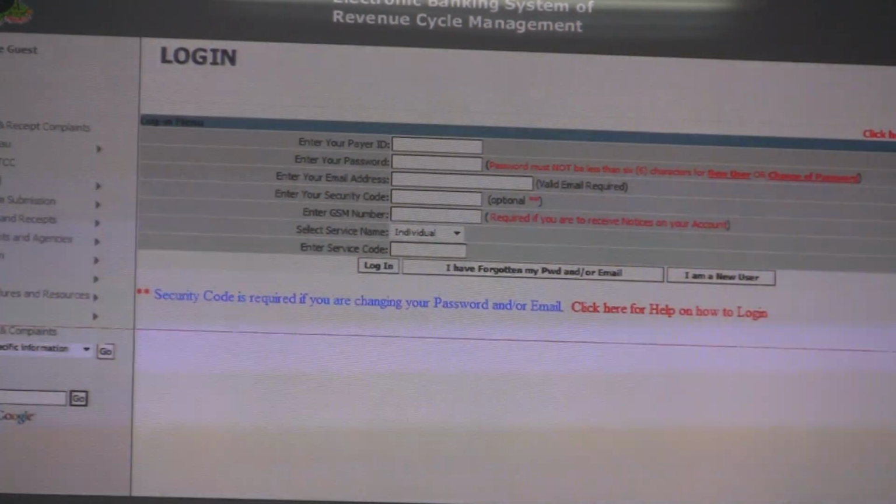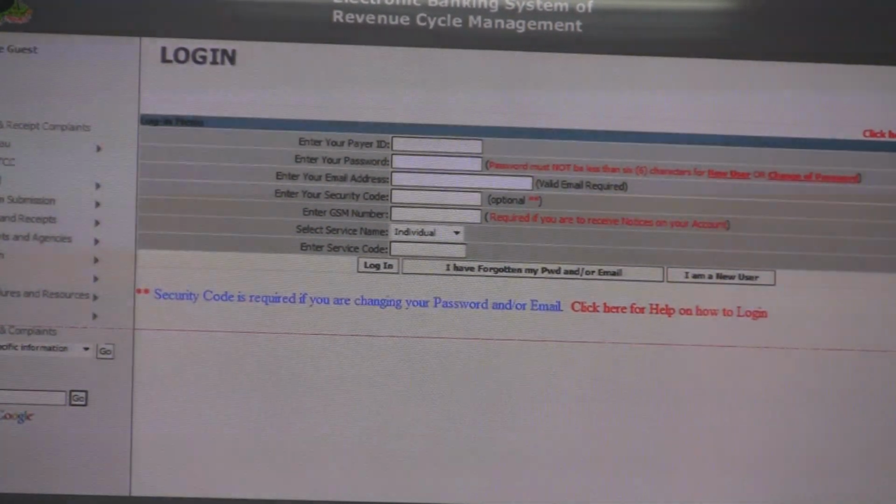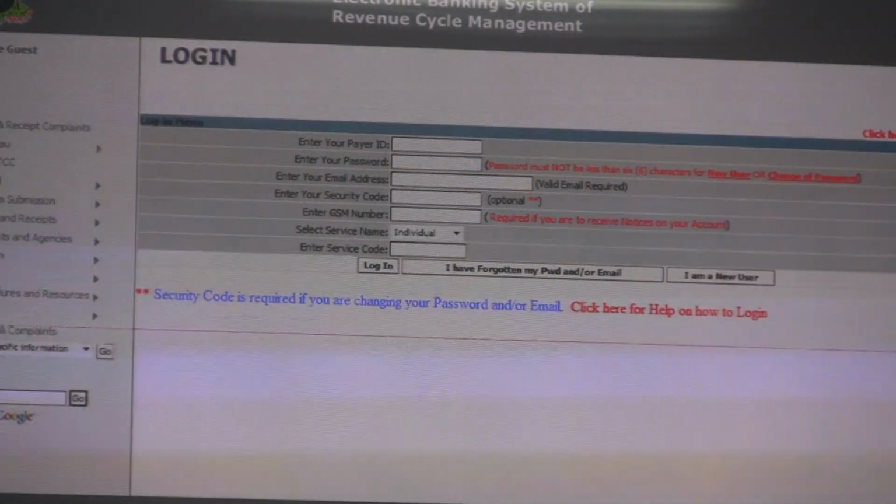Now, I'm going to type in Madam. Okay, let me use my own. I hope that is okay. The only thing is that I'm not a new user, so if I'm using my own, I'm logging in straight. I hope you don't mind. Maybe we see anybody that will volunteer, or is there anybody that wants to? The beauty of it is for them to see how a new user will log in.